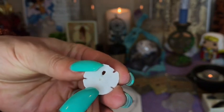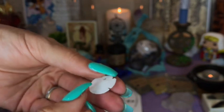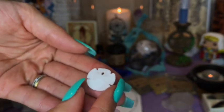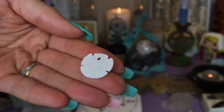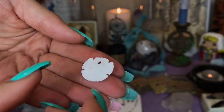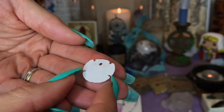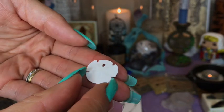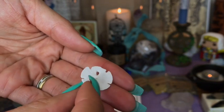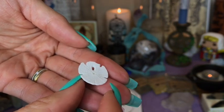And actually, if you're in a place where maybe you don't get sand dollars, a sand dollar when it's still alive is purple. And so if I ever see any that wash up on shore and it's a purple color, I always toss it back into the ocean so that it can live. When they are all dried out is when they turn this white color. And they're very fragile, by the way, so I have to be very careful not to break this. So I'm going to put this on my altar now.